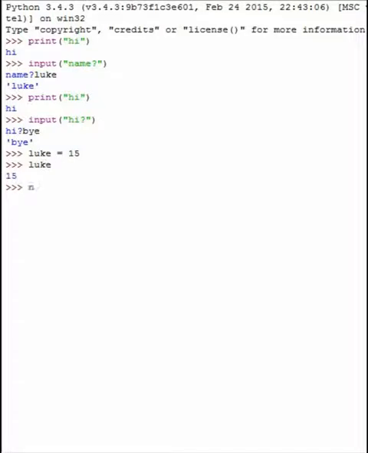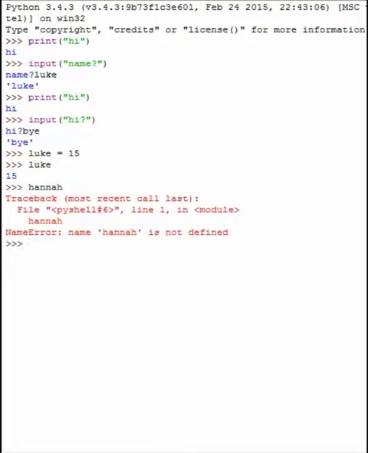Now, I also want to show you that if you put in, let's say, my sister's name, Hannah, nothing comes back. It gives you an error. This is because we have not defined the name to become a variable. So how do you do that? Well, you would equal it to 13, which is my sister's age. And now if you put in Hannah, it recognizes it. Wonderful.